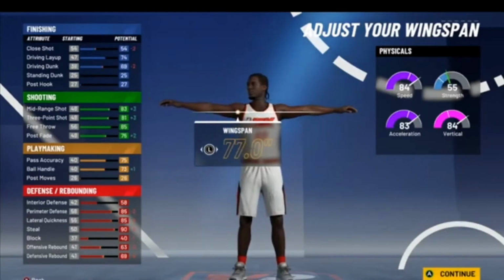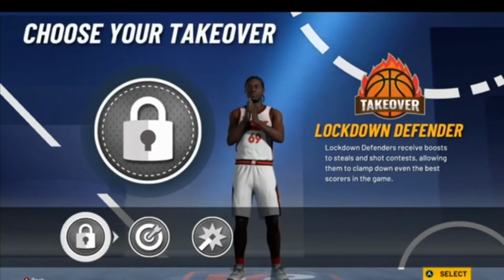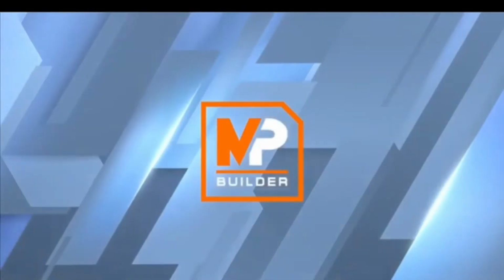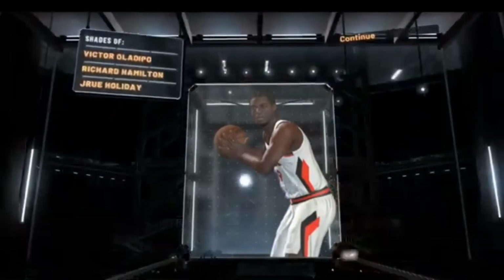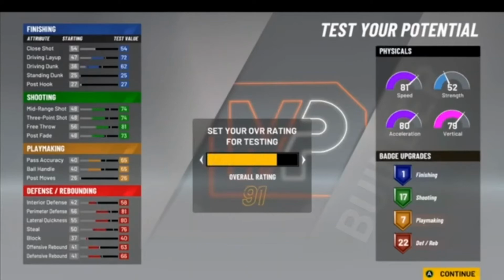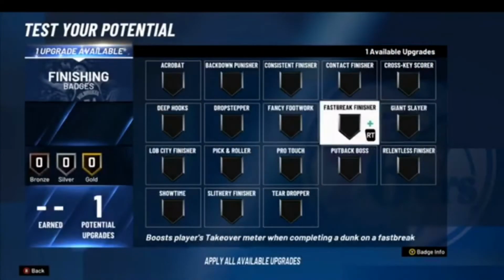For the takeovers, you can get either shooting, shot creating, or lockdown, which is very diverse. You don't see those a lot together. I'm gonna pick lockdown because it's overpowered, and I created a 2-way sharpshooter compared to Victor, Richard, and Jrue Holiday. To the badges, when you hit 99, it goes up by 4, so that's what's been confirmed.